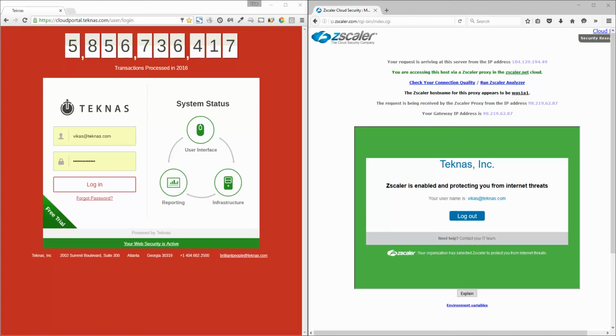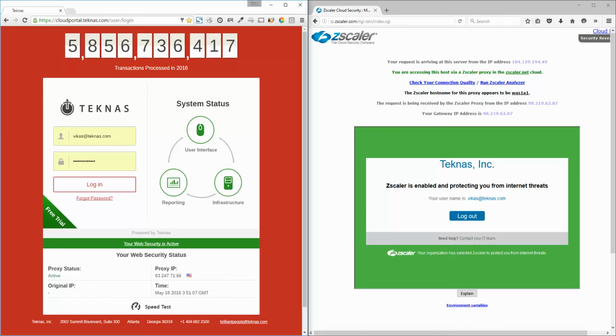One of the questions that I often get is how well does our advanced security engine work, and really, what are we doing in the background? I think this is a great demonstration of what we can do versus maybe the first generation security providers like the Zscalers of the world.